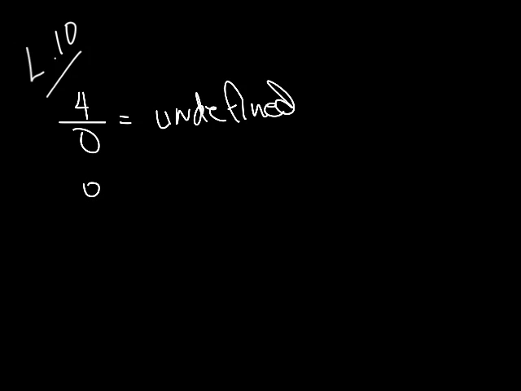Whenever you have a zero in the top, though, the answer is always zero. So it doesn't matter what's on the bottom, the answer is zero. It doesn't matter what's on the top, if zero is on the bottom, the answer is always undefined. So that's the section on division by zero. Let's jump to the exchange of factors in multiplication.